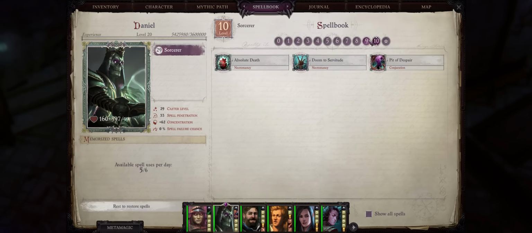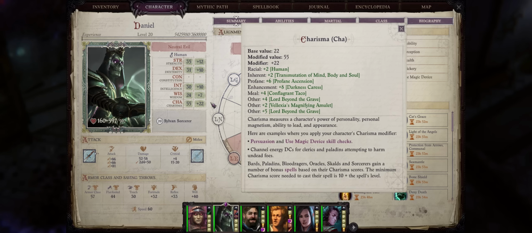So as a Sylvan Sorcerer, you will be able to fully benefit from Charisma, both for spellcasting purposes, and this matters because at the late game, your Lord Beyond the Grave buff will apply twice to your Charisma, so you will end up with something like 55 Charisma, which is rather massive.